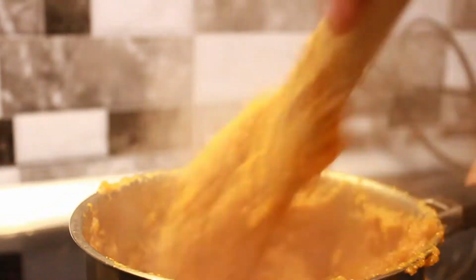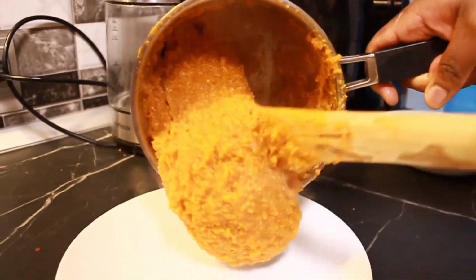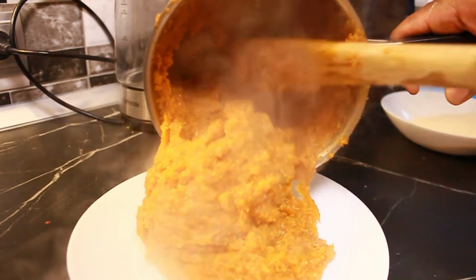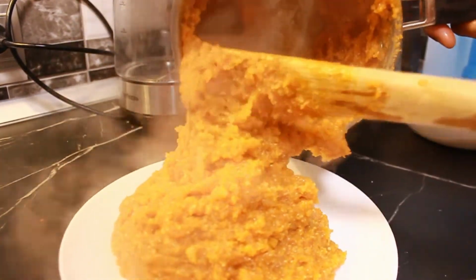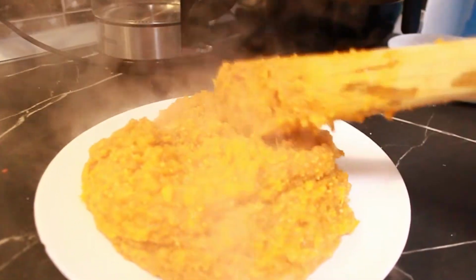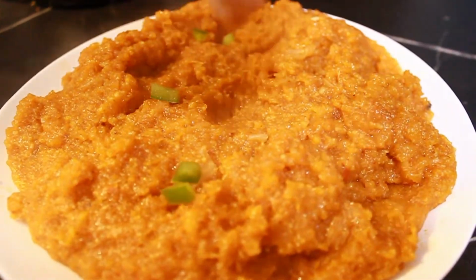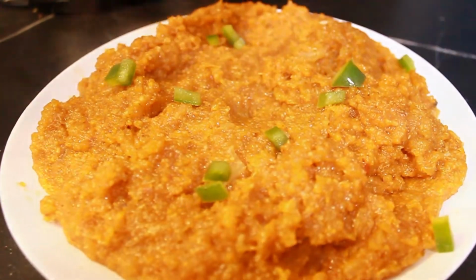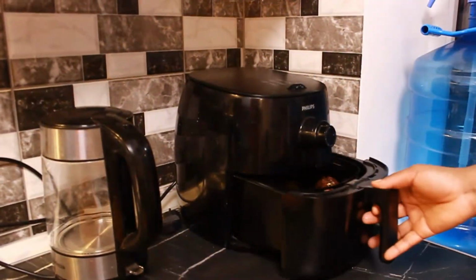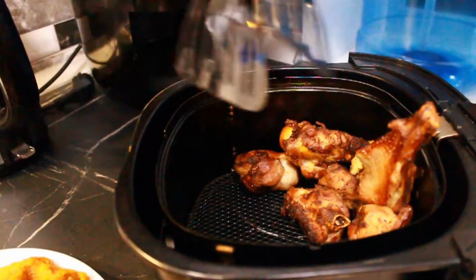Yeah, for extra pepper, or let me say for garnishing, you can add some green kakashito to your boiling water before you add the Gari, just to give it that nice color. If you're a food blogger or you're a foodie, you know that orange always goes with green. But I don't like too much pepper, so I just ignore that. But you can also have your pepper sauce on the side, okay, to use it for this recipe, but you can also eat it just like this. It is also perfect. My turkey is ready and I'm going to add it to my Gari.